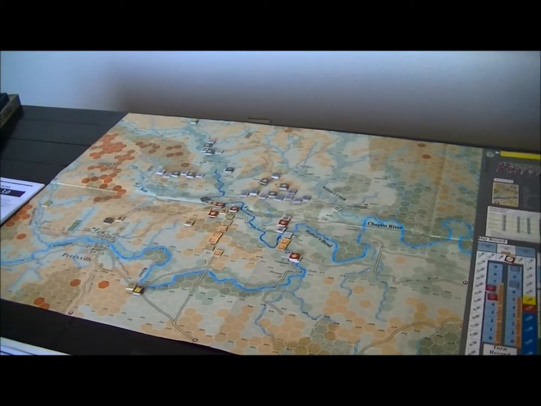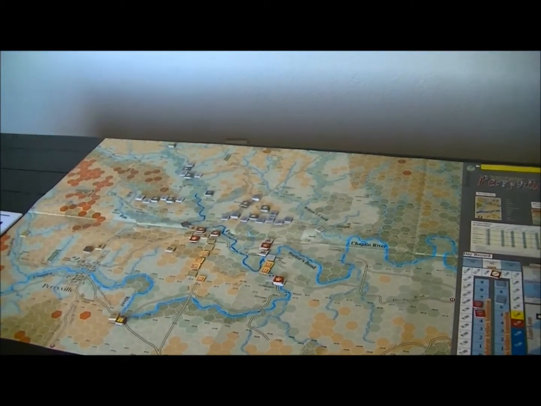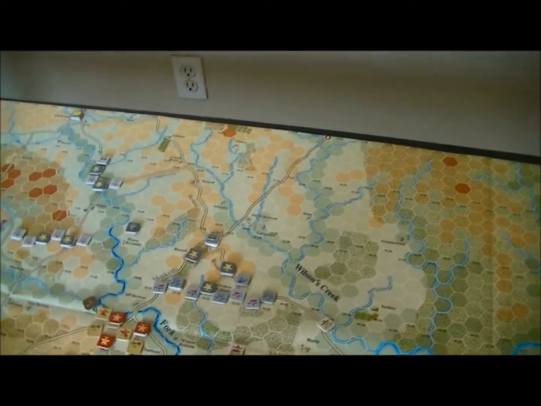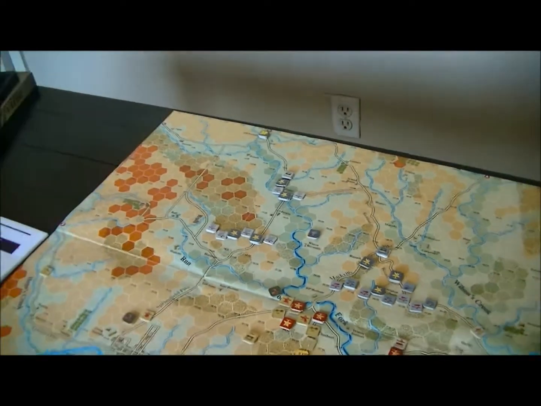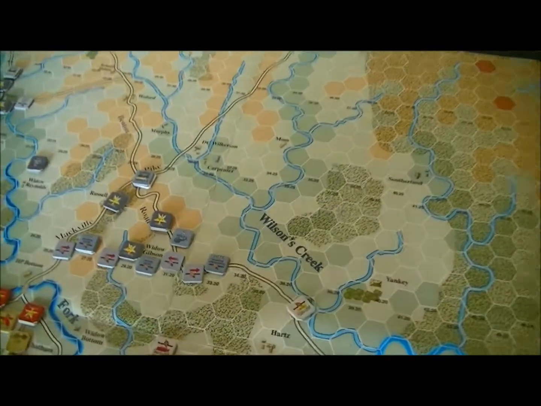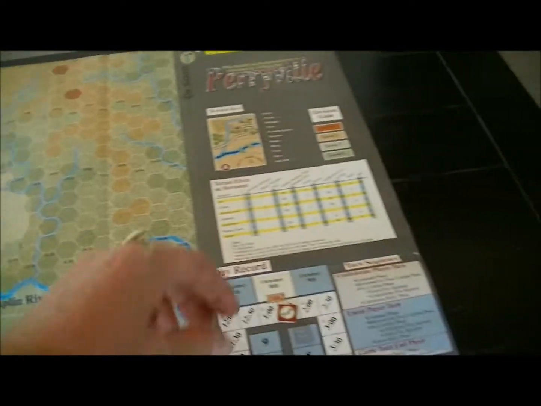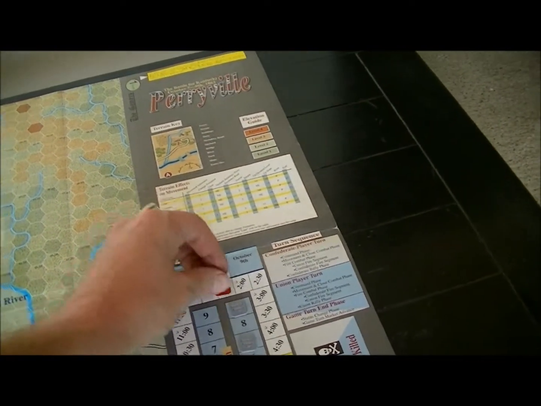Nothing exciting happening on the Confederate side in terms of new orders or anything. Their orders are fixed. For the Union, I'm going to want to get Thomas over here so that maybe he'll wake up those troops and get them moving. He's not that bad. And we'll go over. Uh-oh. Oh, that sucks.